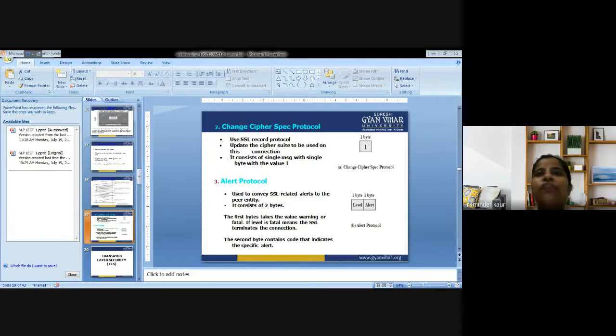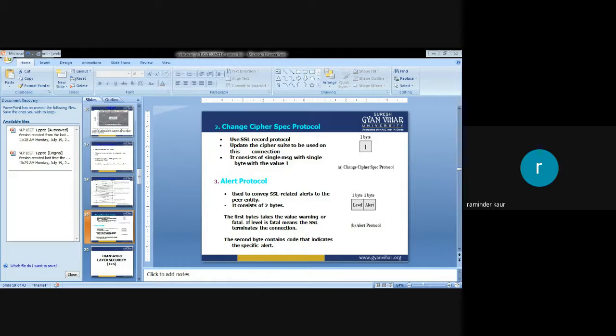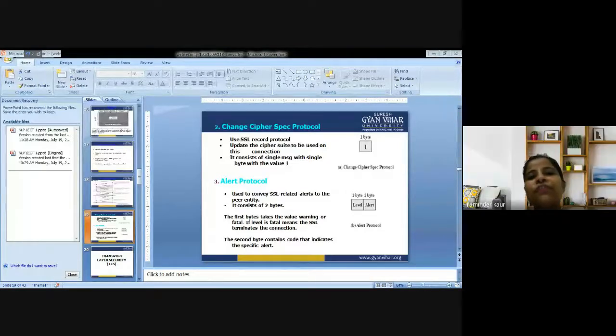Next is the handshake procedure that we have discussed. There are certain phases that were associated with the handshake procedure. Four phases were there, that is phase 1, phase 2, phase 3, phase 4. So what was there in phase 1, phase 2, phase 3, phase 4? Phase 1 was concerned with both client and server sending hello packets to each other. In this phase, the IP session, cipher suite and protocol versions are exchanged for security purposes.